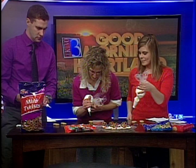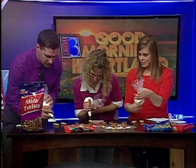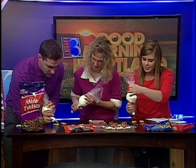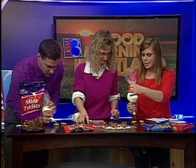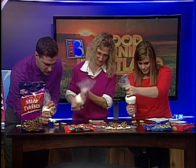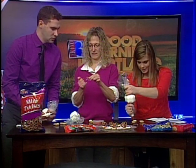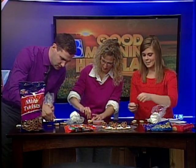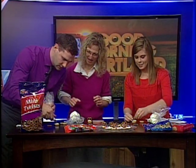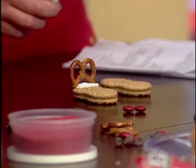You can use a ziplock bag with icing at home. We're going to squirt here — cover just a little row. Just squeeze where that bend or twist is. And I have taken the pretzels and broken the bottom piece off. You might want a little bit more icing there, enough to hold it in place. This is perfect for kids and they taste yummy too.